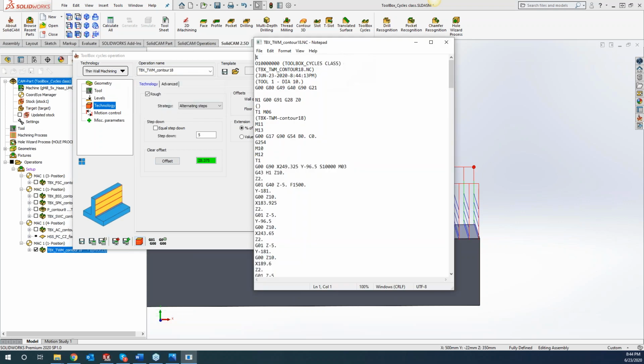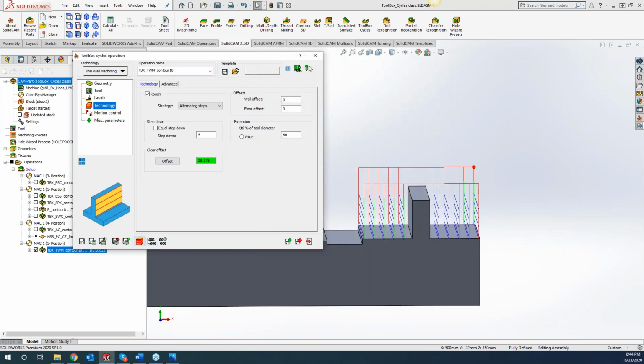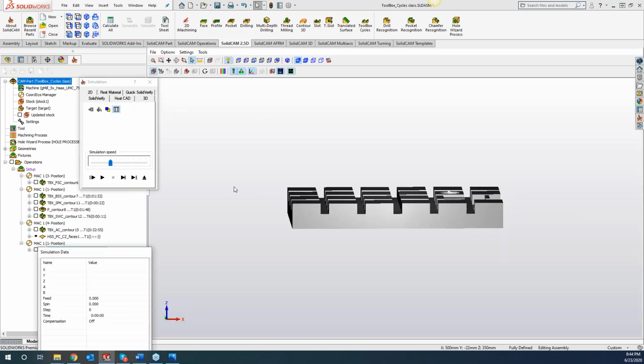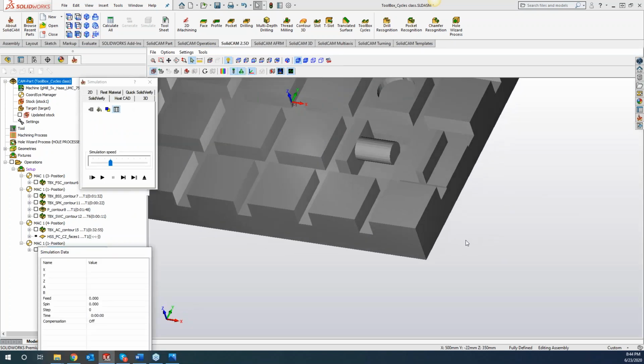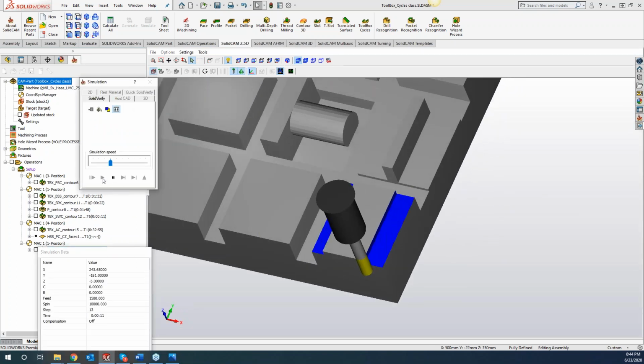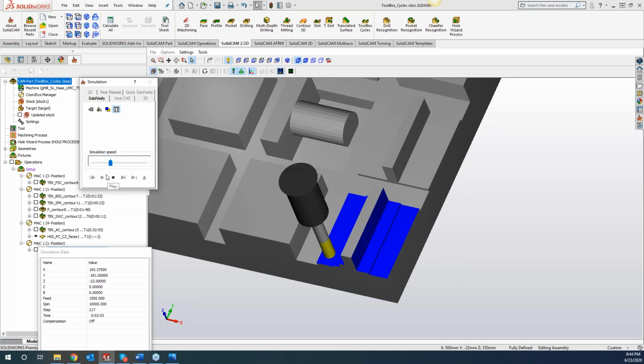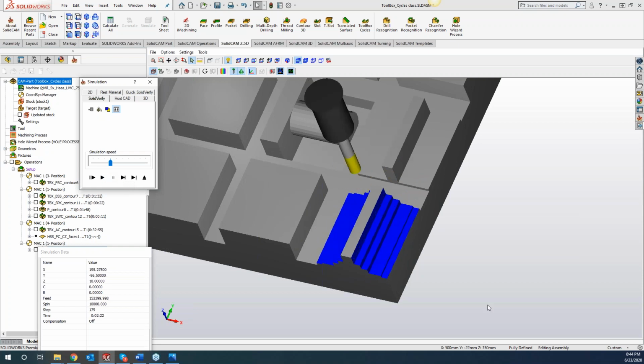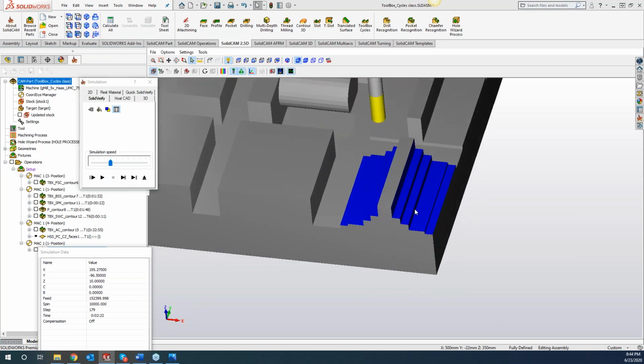But now, oops, don't need the G code, simulate that. And as you can see, let me play this through here again. Right here, you can see it's still leaving that material down on the bottom and slowly taking those cuts out as well.